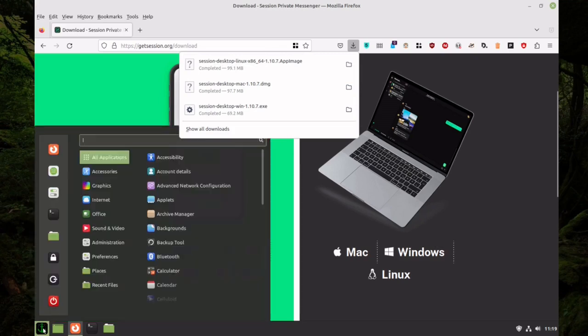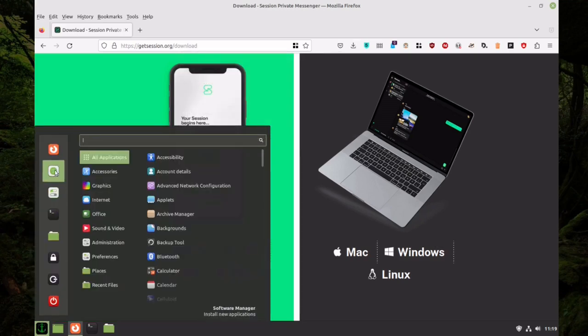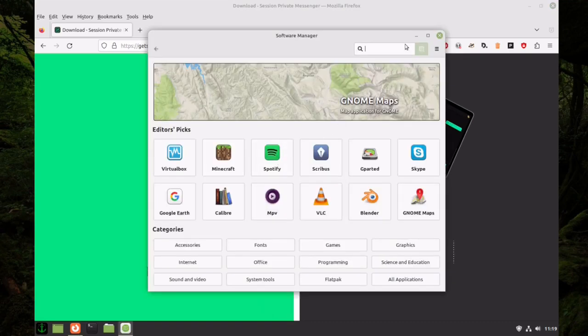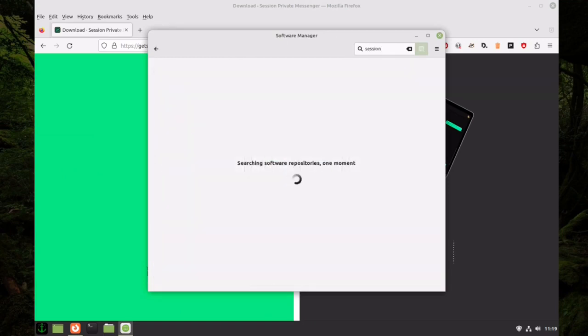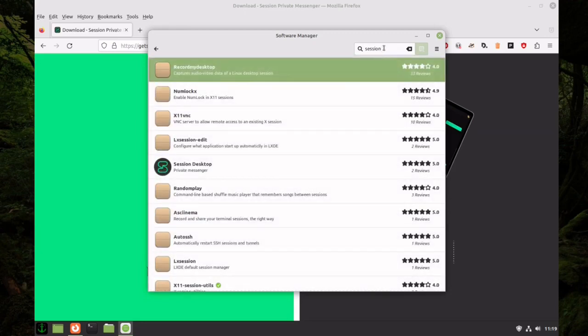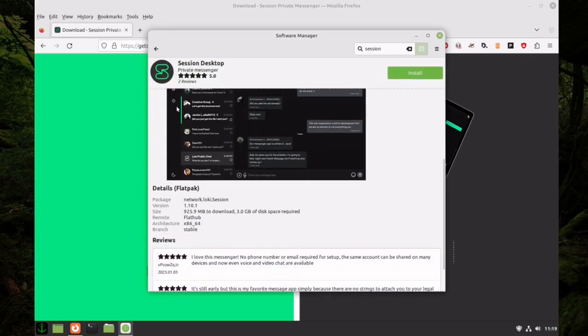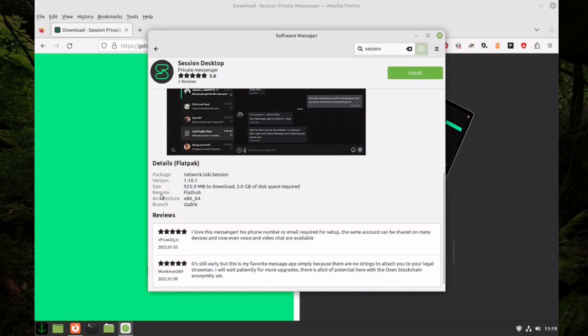So if we go to the menu here, and if I go to my software center, of course, just wait for it to come up. Here's the software manager, and if I punch in session, it searches for it, and here it is, private messenger, bang, there it is, and we can do that. Now, this is a Flatpak through FlatHub.